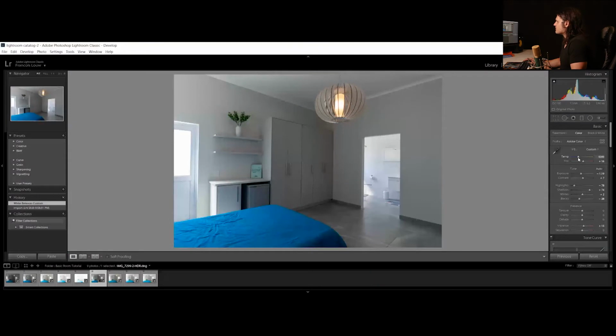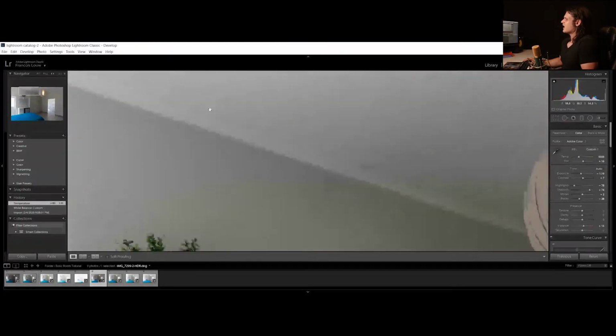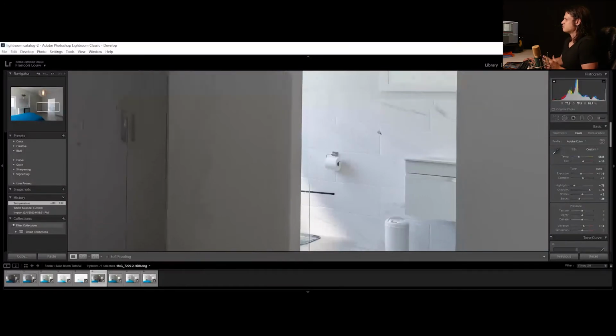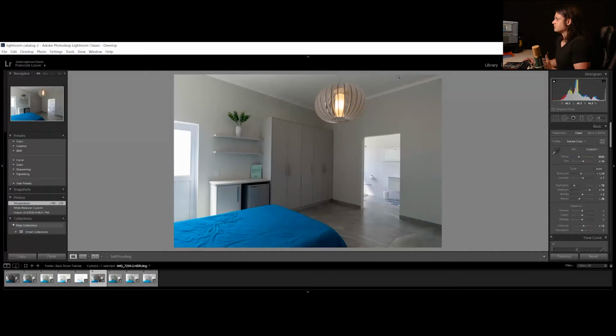So all I'm going to do is bump my white balance by maybe just 200. That may be a bit much, maybe that much. I think that's about 200. I prefer images to be on the warmer side. Of course, they're meant to sell houses, so you want them to be inviting. But generally, I'm really cautious of creating bluish whites, because blue whites are very cold and uninviting. Of course, the ideal would be to have perfect white balance, but when we're running and gunning so quickly, especially in real estate photography, that's not always possible.